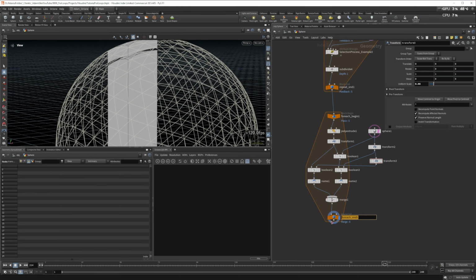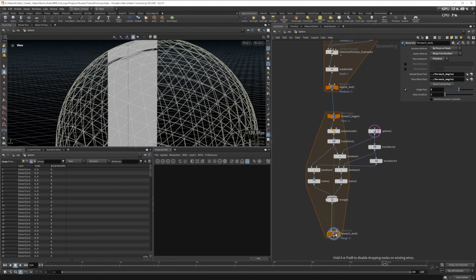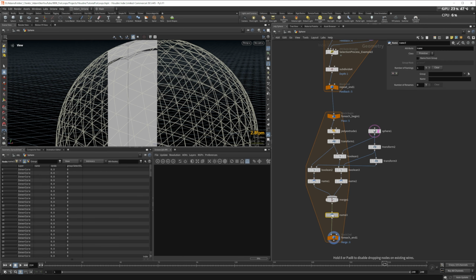Now, the next thing we need to do is I want access to the outer ring, the inner core, as I said, but I also want this whole shard to be named something. So we're going to use something that we used before, and that is that name. And I want it to be something to do with the shards.